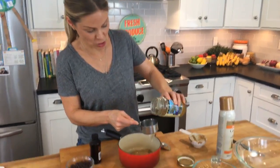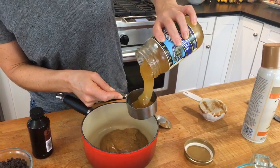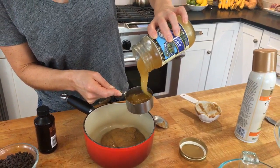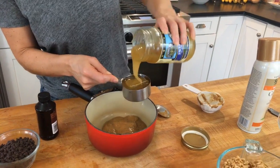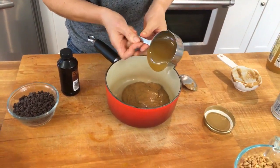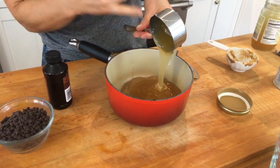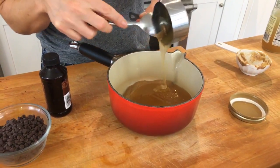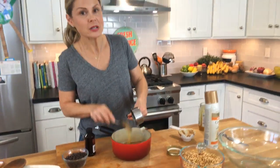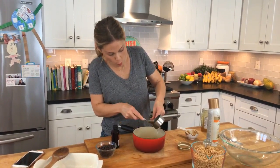Now, if you've never used brown rice syrup, the reason why it works so well in this recipe is because of its texture. Check this out. It is very, very thick and sticky, so it does the job of the marshmallows. It's even thicker than honey. And the reason why it's a great choice for a lot of people is because it comes from brown rice. So it's 100% vegan, and it gets the job done, right? So if you couldn't do honey, this does the job. If you wanted to try honey in this recipe, you could probably get away with it. Maple syrup is not going to be thick enough to get it done, okay, guys? So try the brown rice syrup or honey.